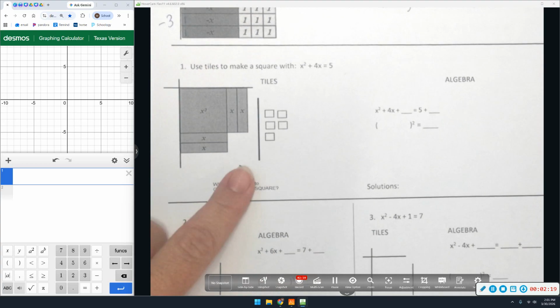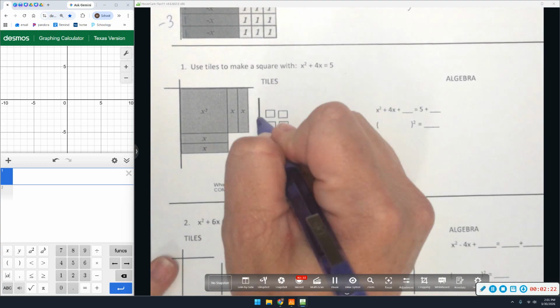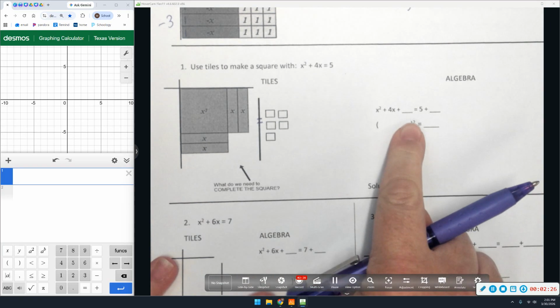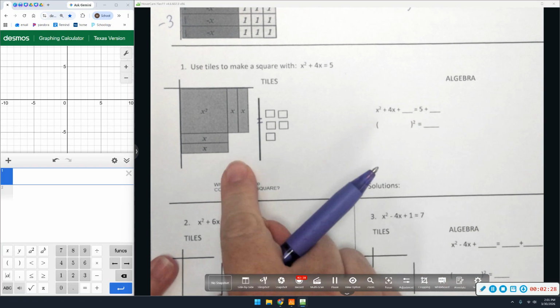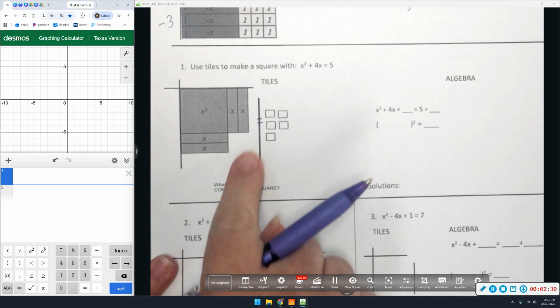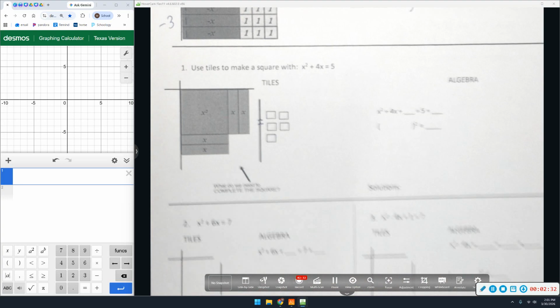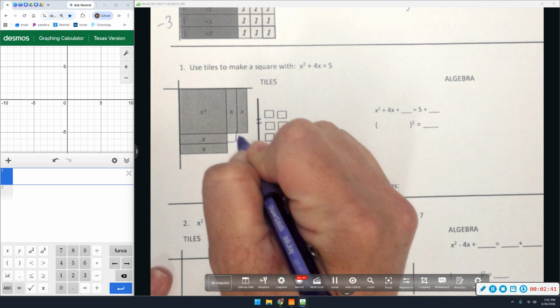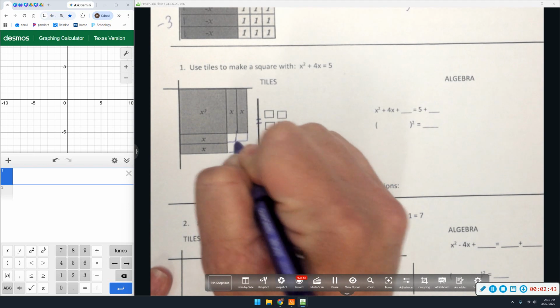Okay, so looking here. This is our equation. Remember, the solid line is just like your equal sign. So this is just this, right? Are they the same? Yeah. Okay, so I am missing what to complete this square? What do I need to complete that square? The singles. How many singles? 4. Because I know that I'd have to do 1 there, 2, 3, 4.